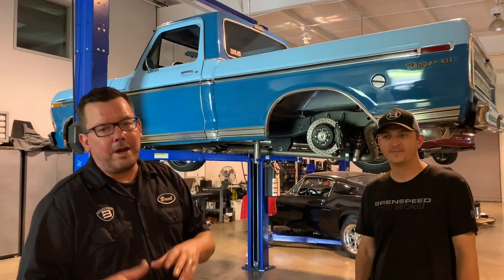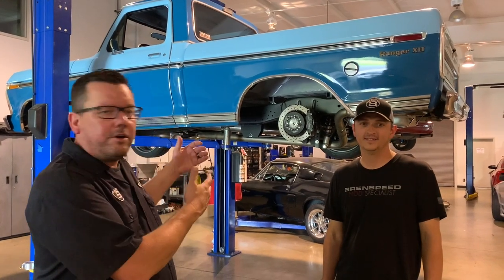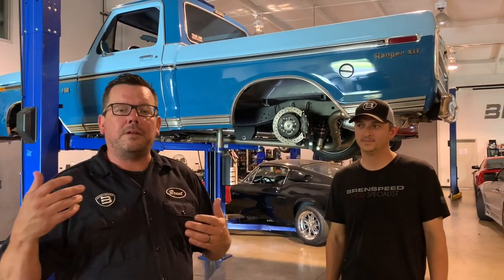All right, I found George - I've been waiting about four hours. He's the architect on this job. He's been on the phone all day. Finally got him out here to go over the F-100. Here's the deal - this is a custom build. I asked George to go underneath the truck and show what we did. This isn't necessarily a how-to video, but I wanted George to show you what we did.